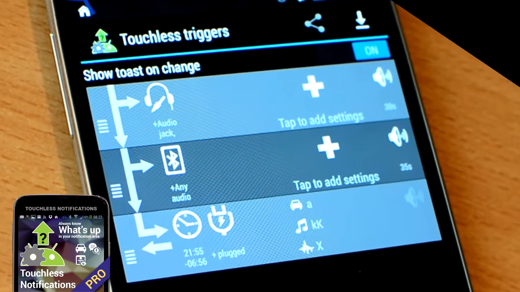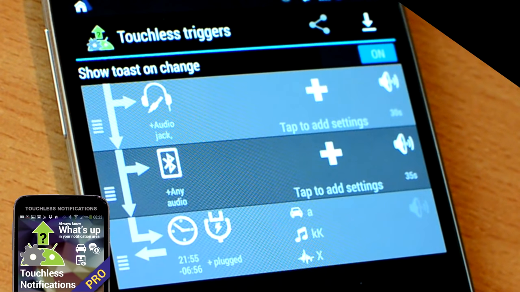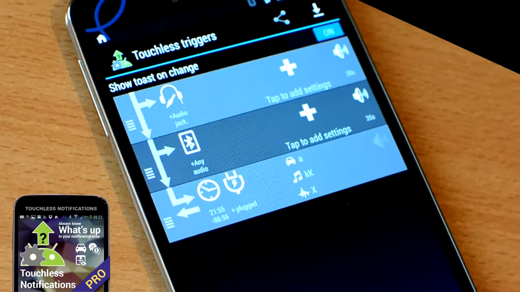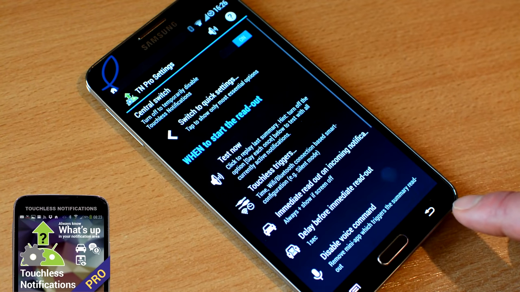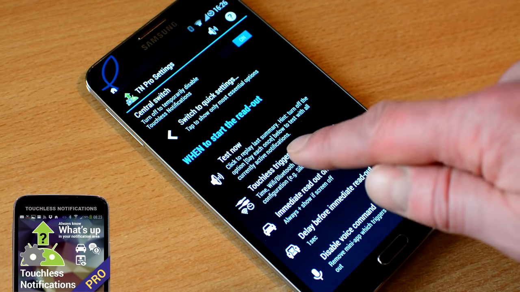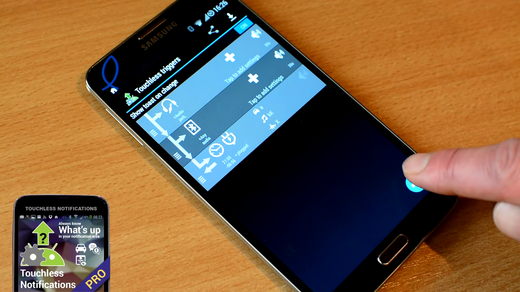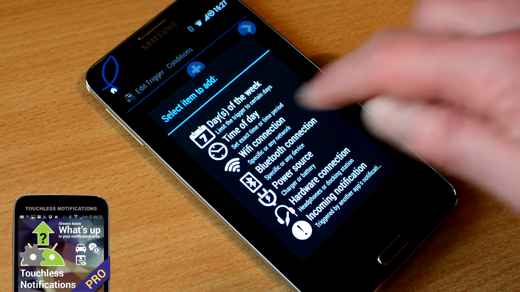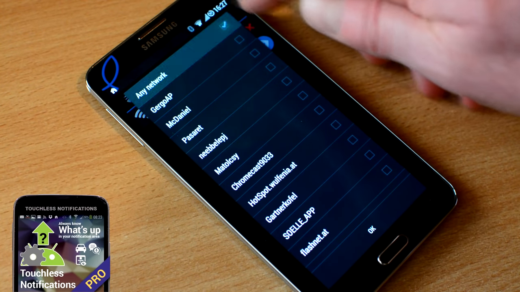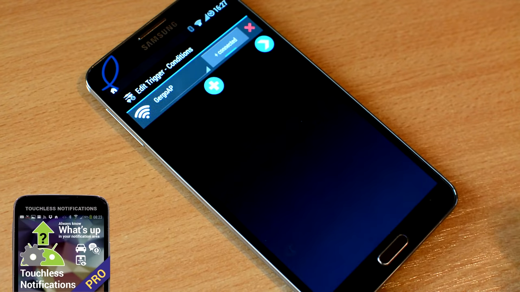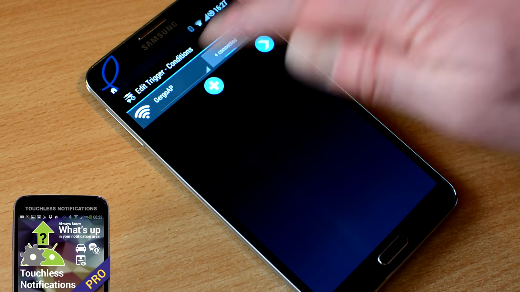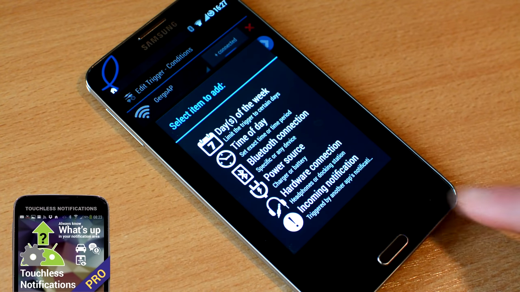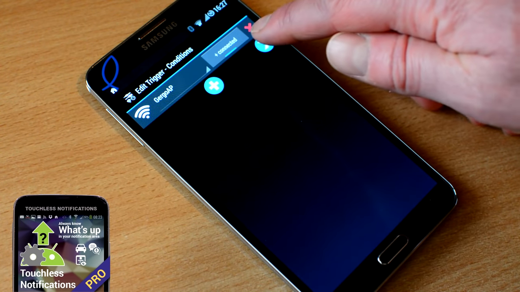Here, for example, is how you can add a touchless trigger to enable immediate readouts when you are at home. So you can go to touchless triggers under the when to start the readout group. Press plus to add a new trigger. And we add Wi-Fi connection and mark the name of our home network. At this point, we could add more conditions to restrict the trigger to certain days, for example, but we don't do that now. Instead, let's move on to add settings.